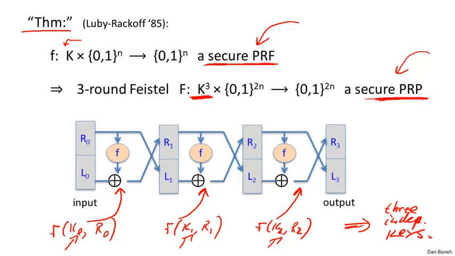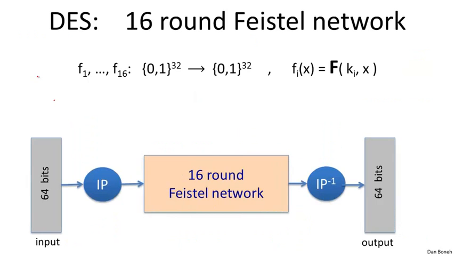Okay, so that's the theory behind Feistel networks, and now that we understand that, we can actually look at the specifics of DES. So DES is basically a 16-round Feistel network. Okay, so there are functions f1 to f16 that map 32 bits to 32 bits, and as a result, the DES itself acts on 64-bit blocks, 2 times 32. Now the 16 round functions in DES are actually all derived from a single function f just used with different keys. So in fact, these are the different round keys.